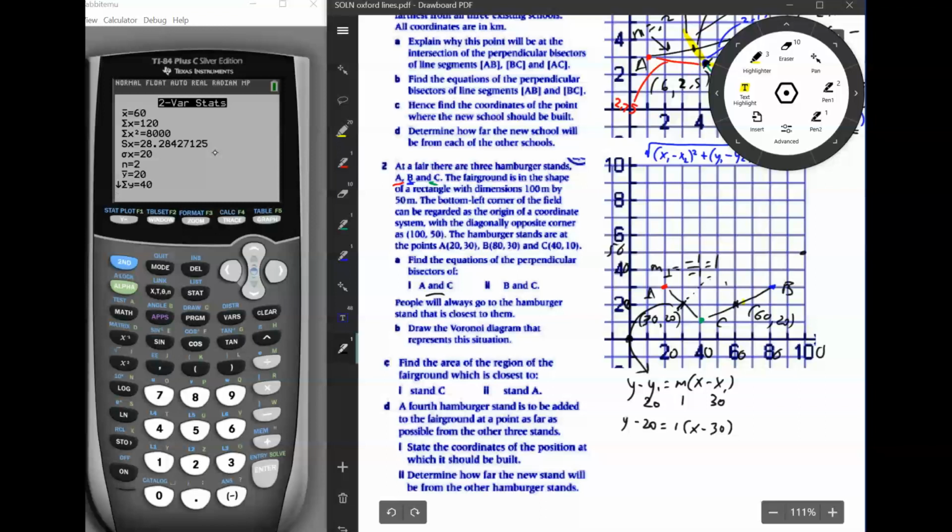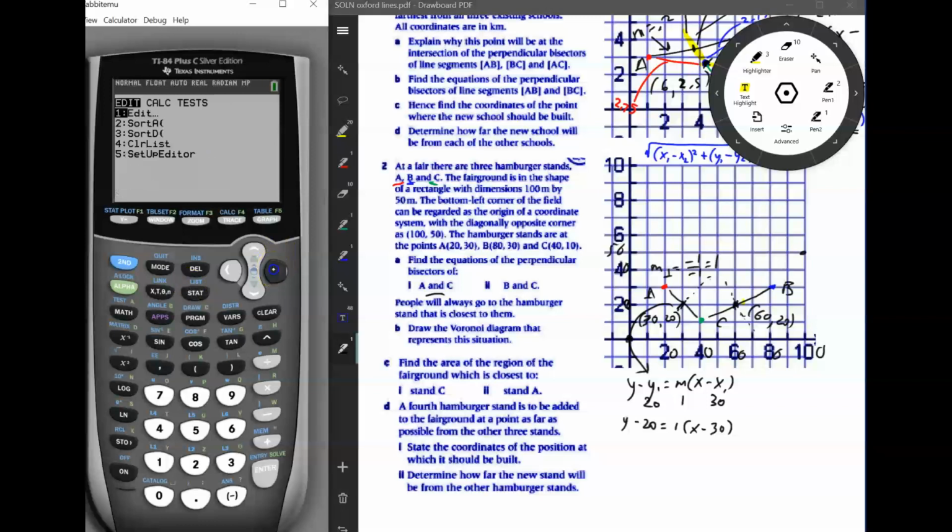The dotted line, which is the perpendicular bisector of that solid line, is going to have a slope which is -1 over the BC slope. How do we find the BC slope? Easiest way is stat calc ln reg and look at A. So we go to 4, and we look at L1, L2 blank is what we want.